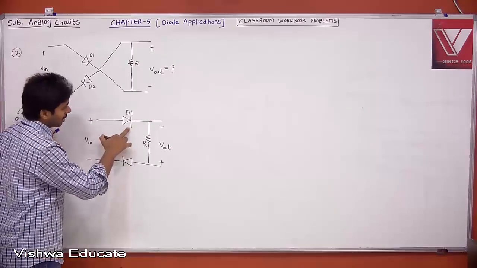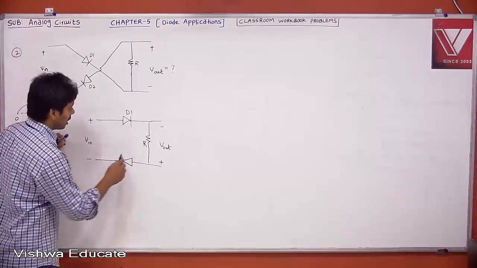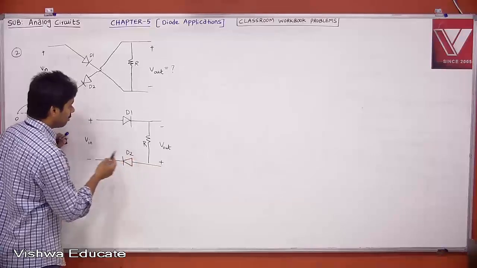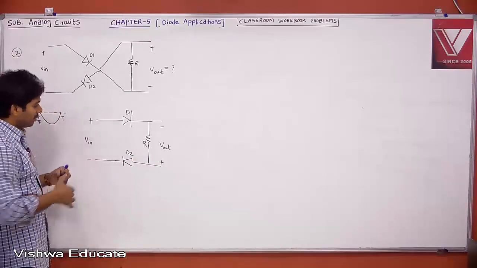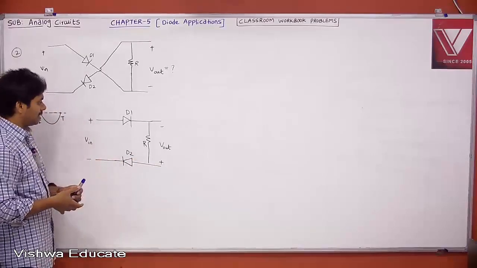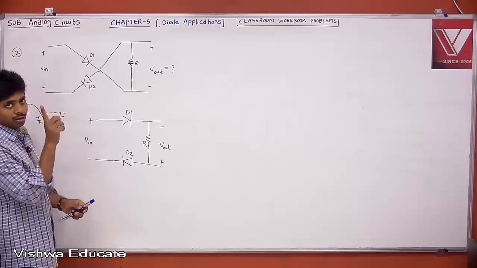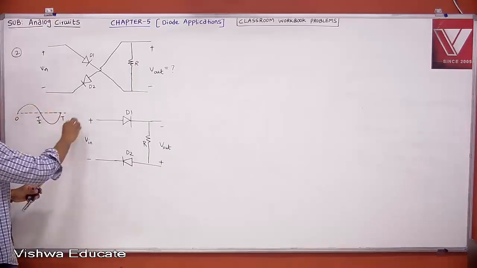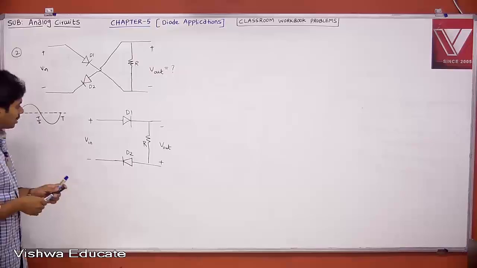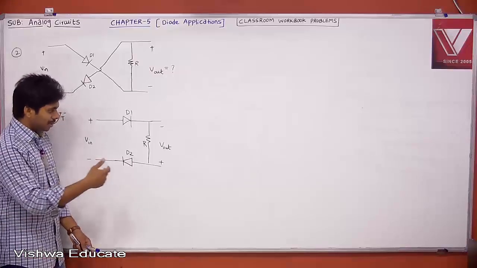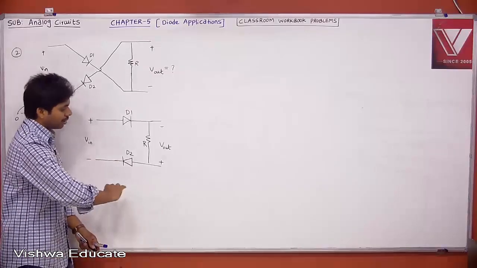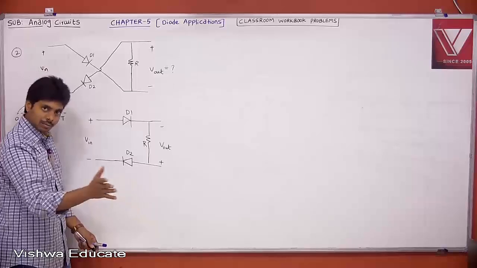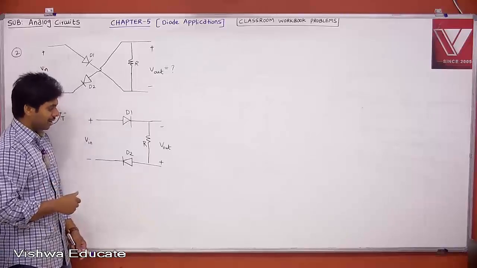Now, when will diodes D1 and D2 be on? You need to find the status of the diodes. You need to open them and all, but I think we can find it directly. Don't bother about the type of input. I already told you, don't bother about the type of input. Try to get the transfer curve. We are trying to find the transfer curve, but without opening the diode to find its status, because it is known to you, we can go very fast.